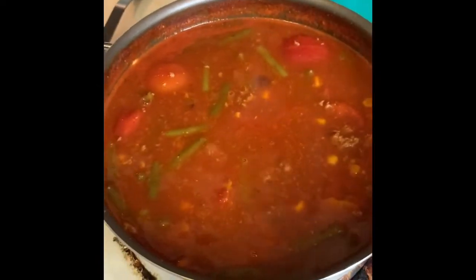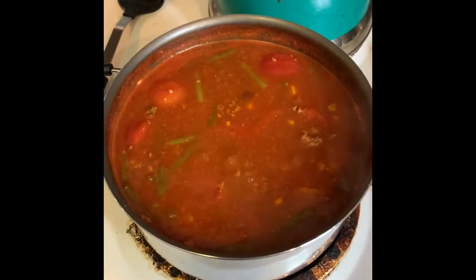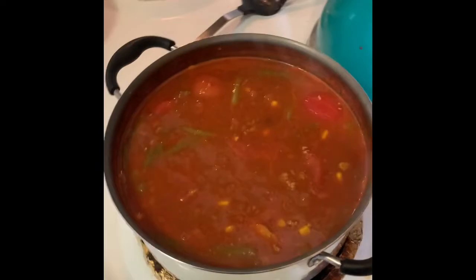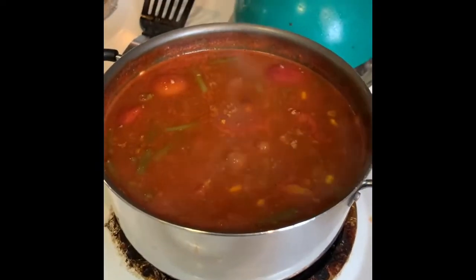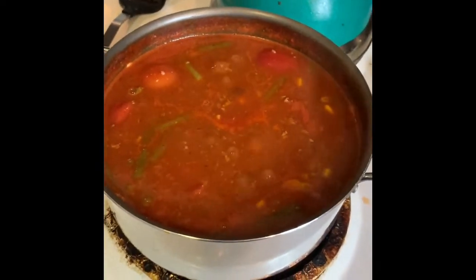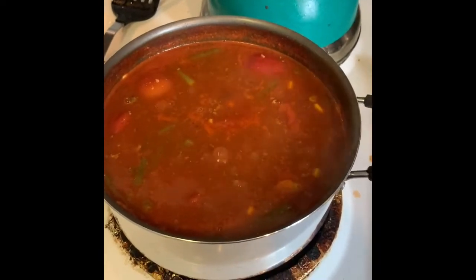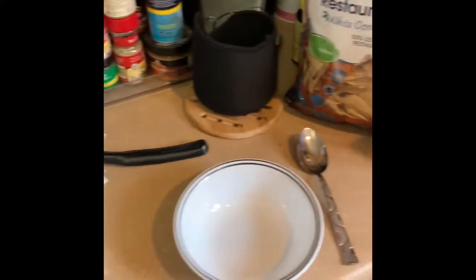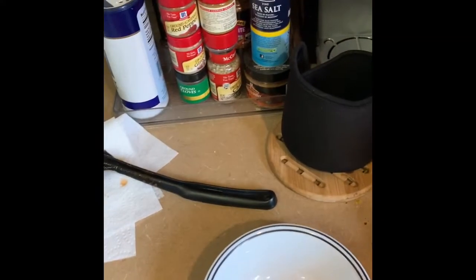Here is the soup. I do believe it's done. It's been bubbling and boiling for a while. Make sure all that taco taste is all throughout the soup. It's all hot. I think it's ready. I need to turn off the stove. And over here is my bowl and my spoon.